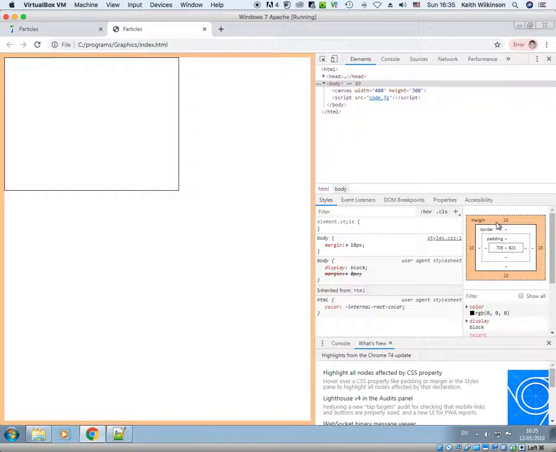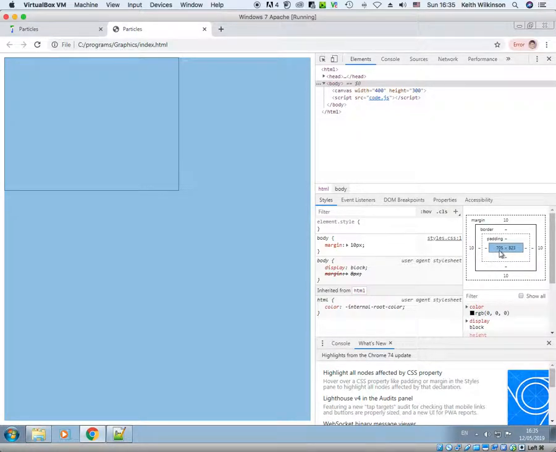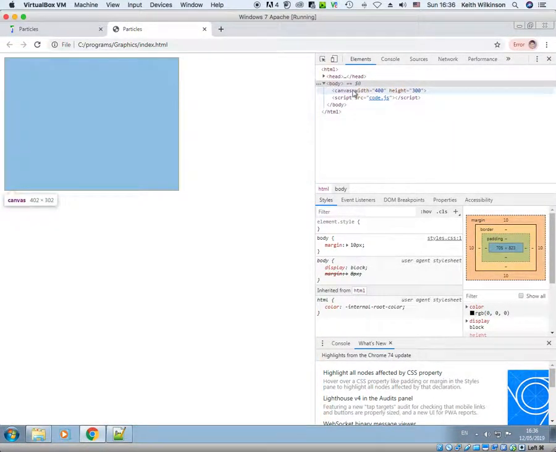And notice in here that if we highlight or go over it, we see that it highlights the margins of the page, so you can see them really clearly, and the size of them. So I've got a margin of 10 pixels, I've got a border of no pixels, I've got no padding, and my page, the entire page, is 705 pixels by 823 pixels. Now I could use that to actually set the size of my page, but I haven't. I've chosen 800 by 400, 400 by 300.